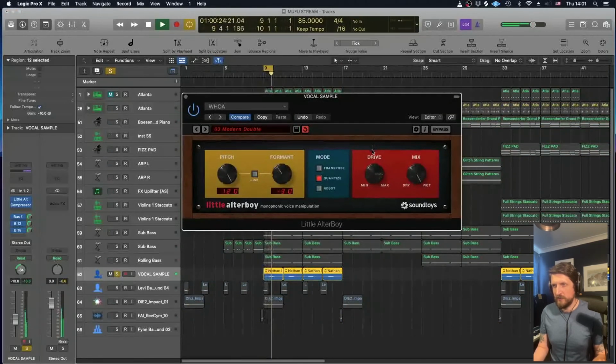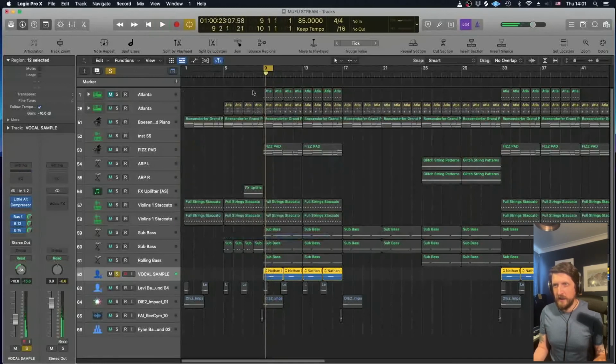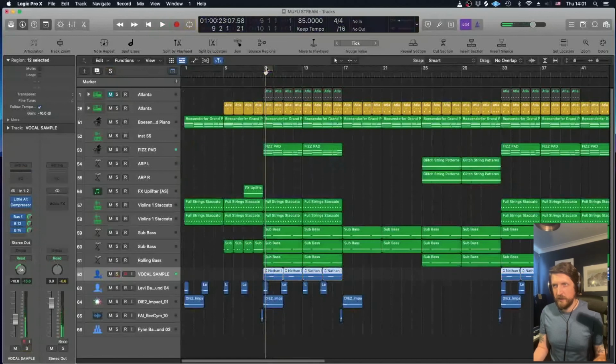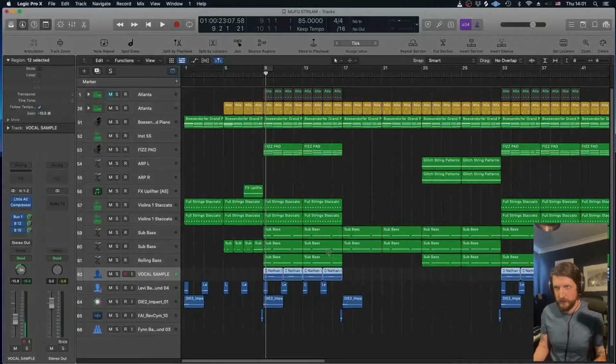Get it really clean sounding. You can do a lot of crazy stuff with it. Anyway, I'm using it to add a little bit of harmony, basically, as if there's another voice there as well.